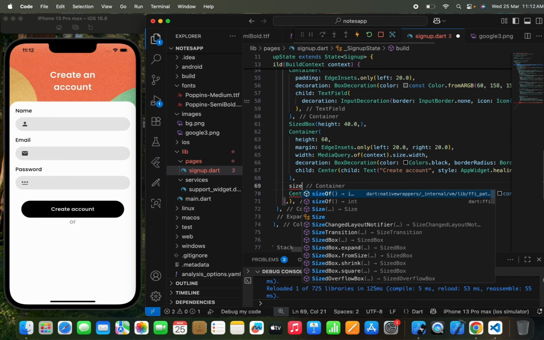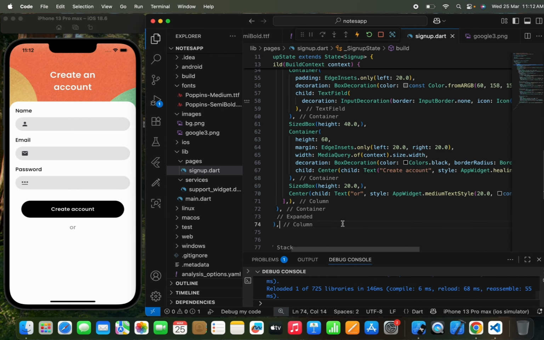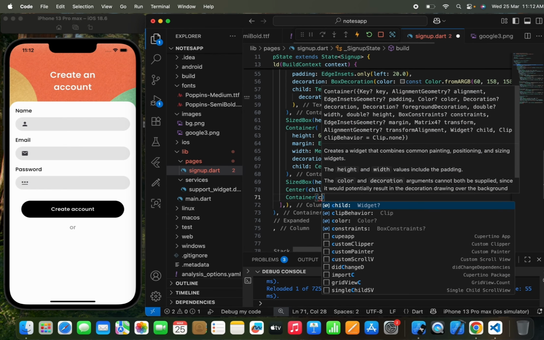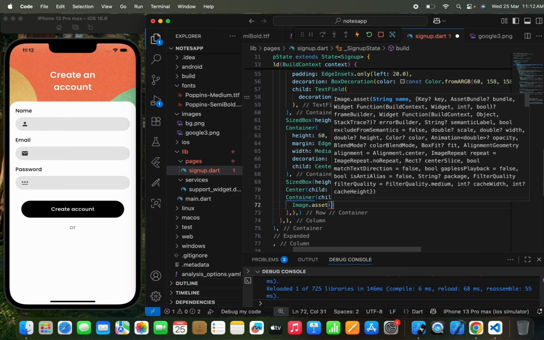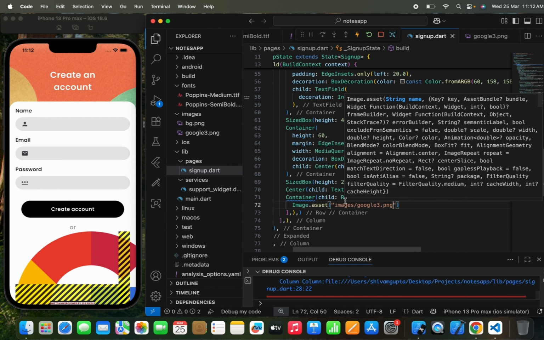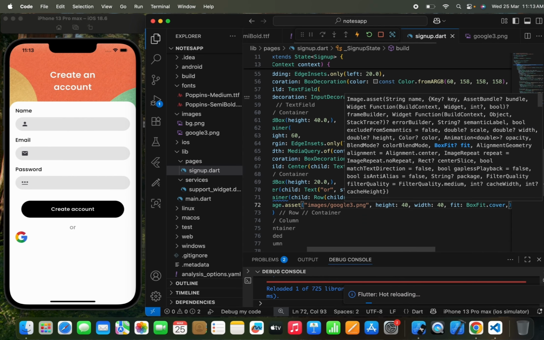Now I'm going to pass the spacing by using SizedBox. Let's pass 20.0. Now once we do this, here I need to write a Container. Let's write a child Row, children, then Image.asset, the images folder name, and then I need to pass google3.png, which is another image I need to show. It's too big, so I need to maintain the height and width. Let's pass up to 40. Let's pass the width 40, and we'll pass a BoxFit.cover, something like this.